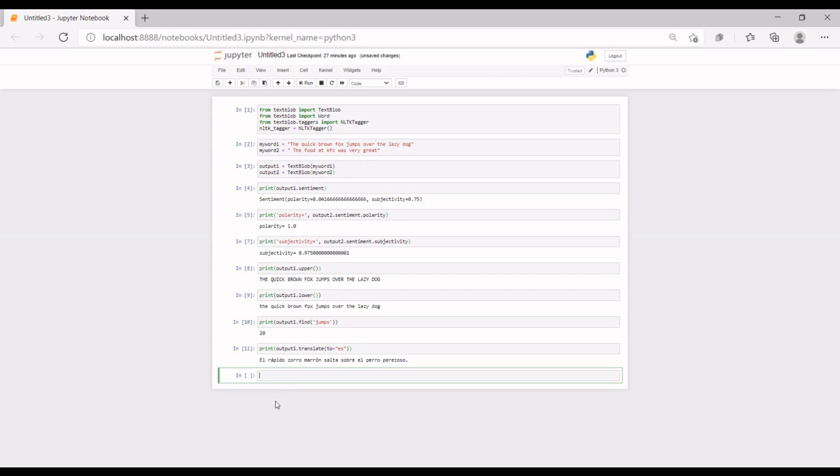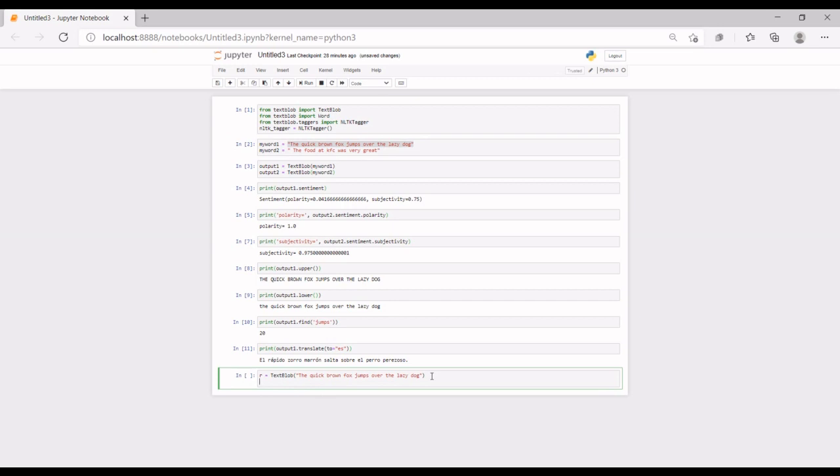Always remember to put TextBlob in front of the text. So let's create a variable called r, and then I'm going to put TextBlob, brackets, the quick brown fox. I'll copy it with Control C and paste it here with Control V. I think I have double quotation marks. So that's how to actually use TextBlob: the variable r, then TextBlob, and then you put your text in.